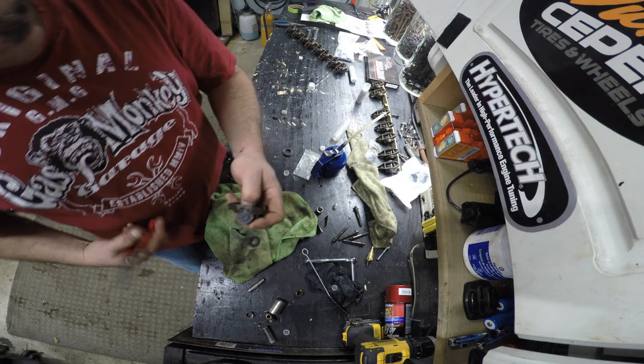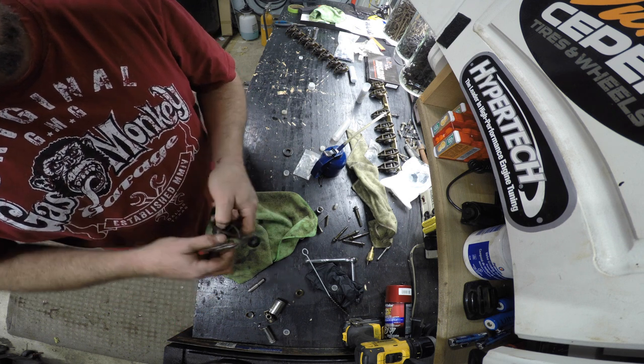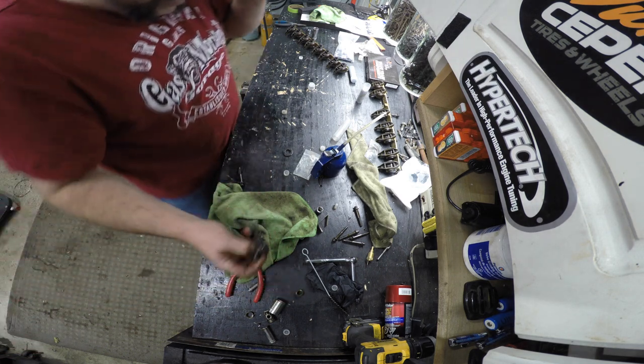Ring. If you're ever not sure if this ring went on, just grab a hold of it like so and give her a turn. It's definitely in. Oh, there you go. See? I gave her a turn and it snapped in. So if you're ever not sure, just do that.